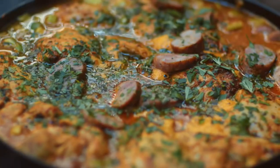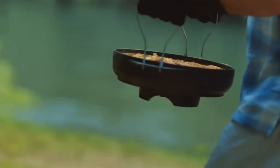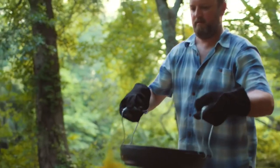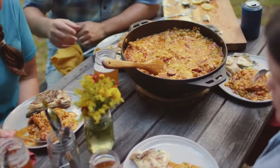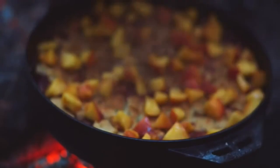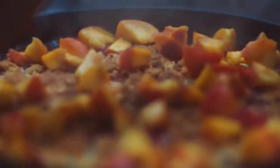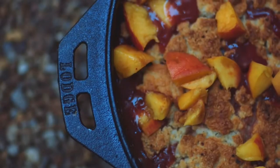Two great fishing buddies behind me — Matt caught the little one, Randy caught the big one. I was here cooking while they were out fishing. You know, that's the life of the chef, right? It's a pretty amazingly versatile product for a two-piece system that goes onto a campfire. The design and the way the piece is put together gives you a versatility of cooking technique that you can't really find in any other product out there. So when you're out in the woods, the Cook-It-All really is the only piece of equipment that you need to bring.